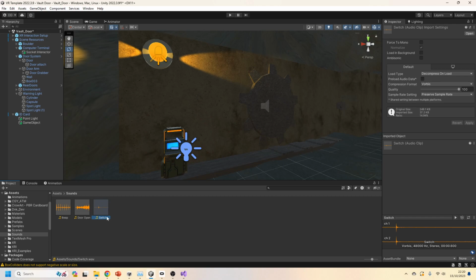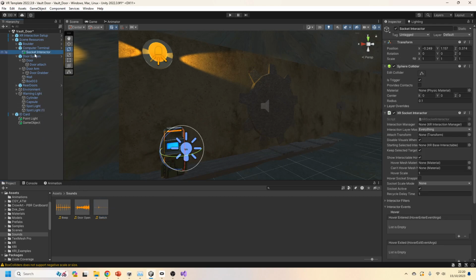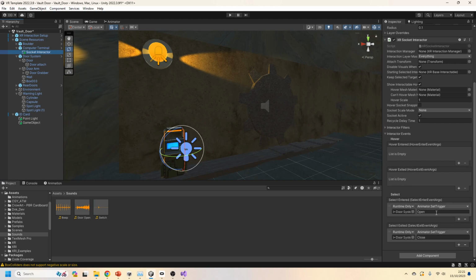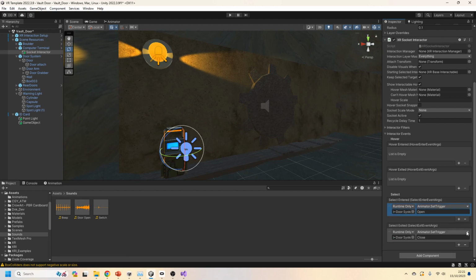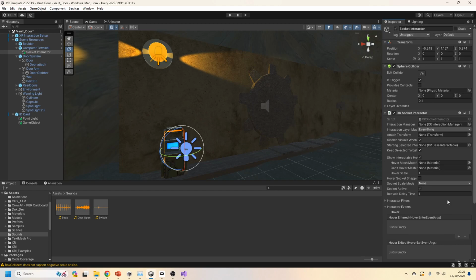So I'm going to tie in that switch sound effect really nice and quick. The socket interactor to our terminal. When we select it, we're also going to play the switch sound effect, which you'll notice we can't just drag in because there is no audio source on here yet.